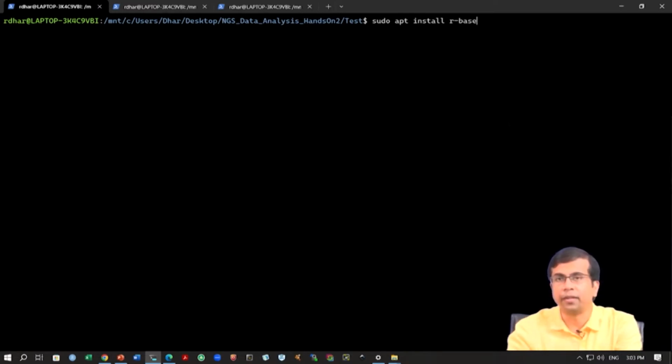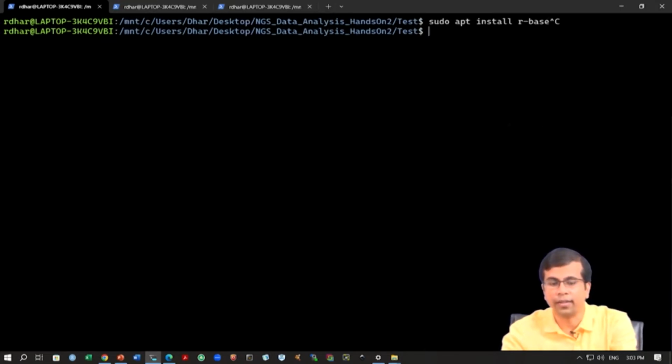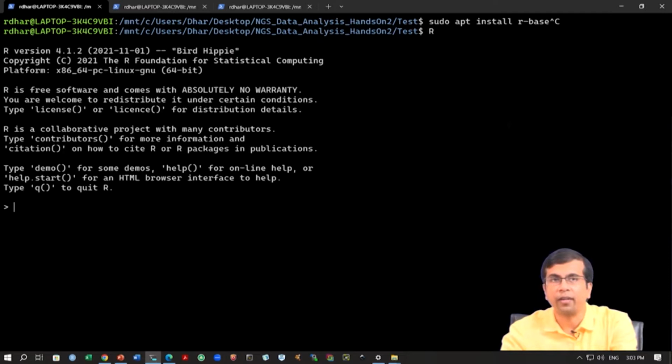Okay. So, in my system it is already installed. In this WSL system, I will not run the installation. In the Linux system, if I just want to run R, I will just type capital R and then enter, and you can see here the version is different, right. This is a slightly older version, but it is installed here.